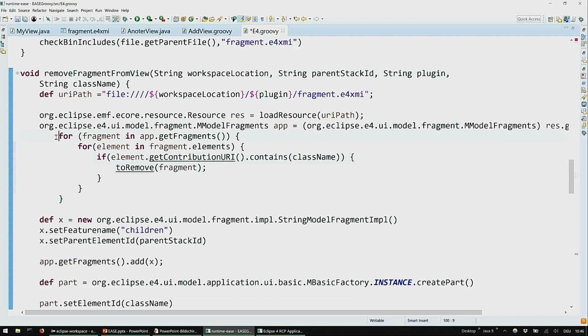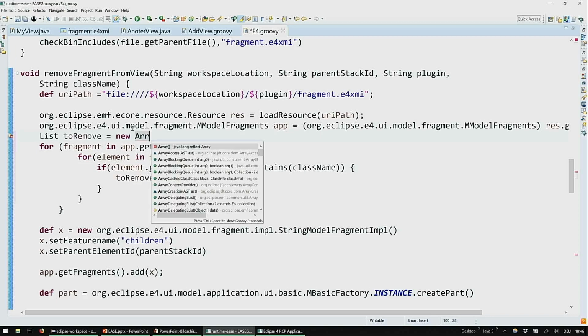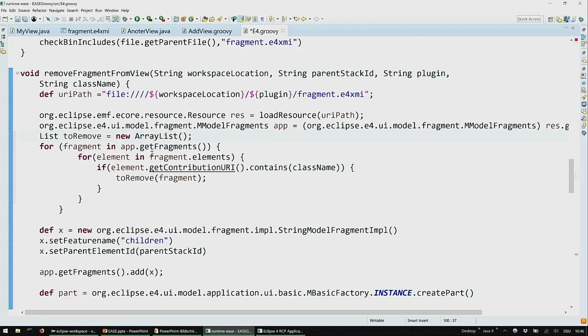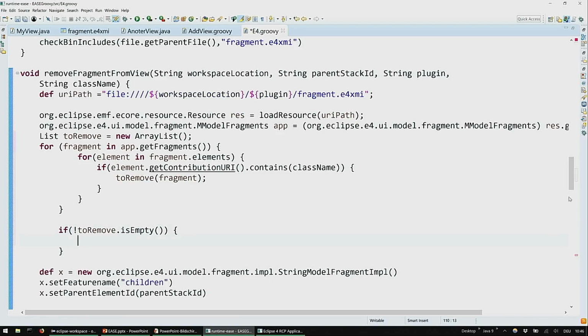And so we need a list to remove. New array list, so content assist also works, like you might have known it from Groovy. At the beginning it's kind of slow, but gets faster over time. And so if our list to remove is not empty, what do we need to do?